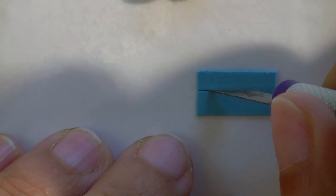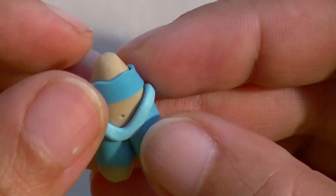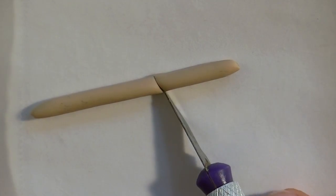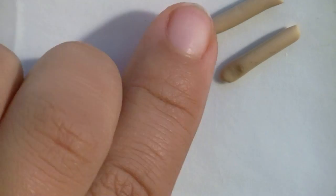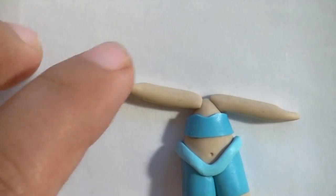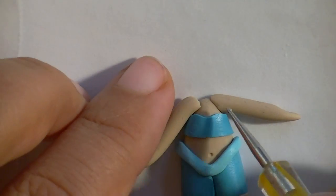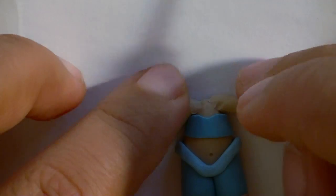Now you're going to take your blue clay again, not the light one, and you're going to flatten it out. And then you're going to make a kind of M silhouette for her tank top. Now you're going to take your tan clay, roll it out into a thin snake, and then you're going to cut 2 of the ends off for the arms. And then to make the hands, you're going to flatten one side down so that it kind of looks like a little bulge. And you're going to smooth it in to the body.